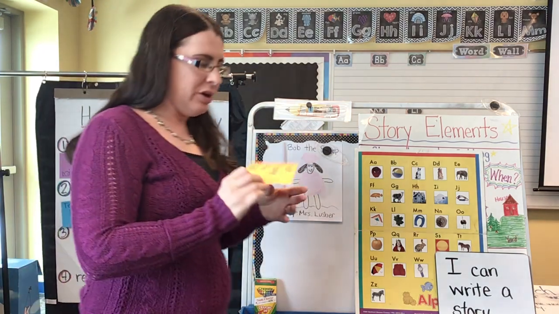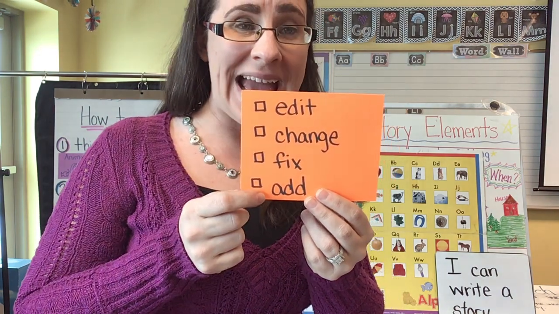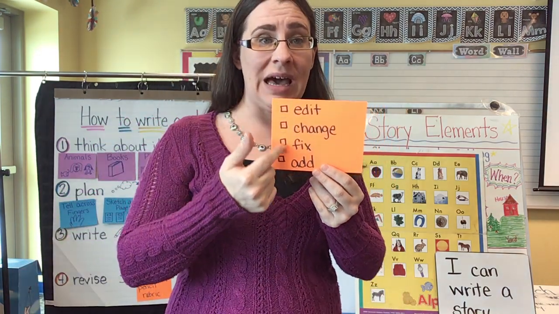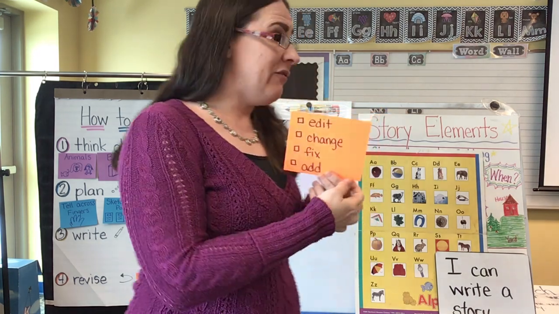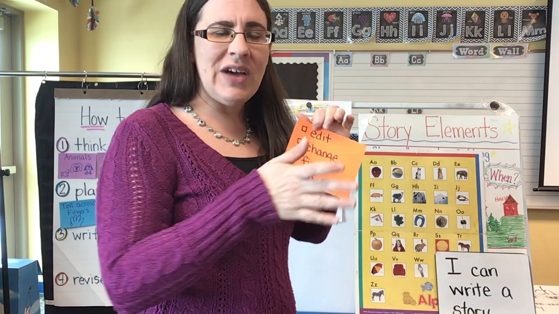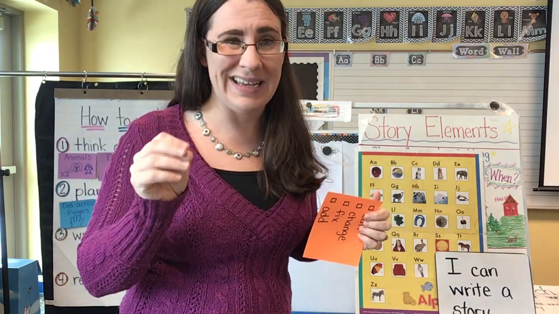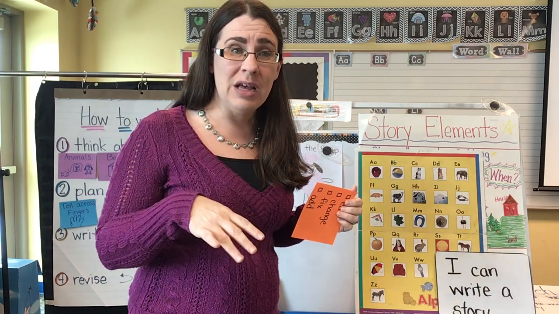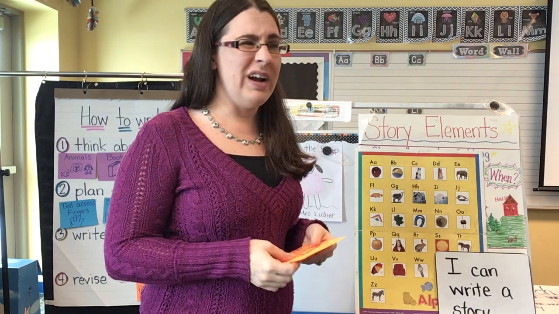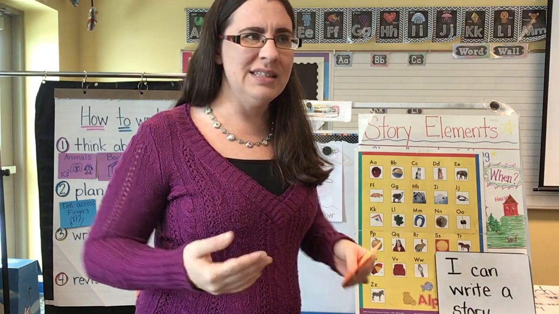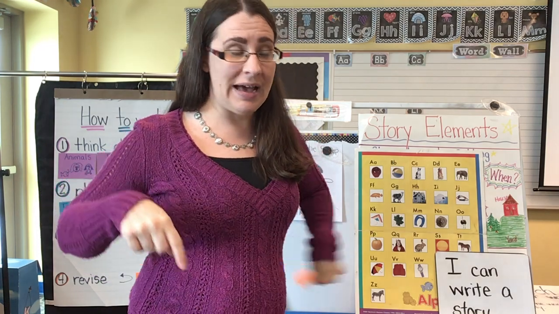And then the next thing we're going to do is we're going to edit, change, fix, or add. So you're going to look to see if you have to do any of these things in your story. Edit means that you might find something, it's kind of like change. Find something you need to change or edit or something that's just not quite what you want yet, okay? You might find a word that you need to fix because it wasn't written very well, or it was messy, or you realize that doesn't make sense. You could go back and change it. This is the time to do that, okay?